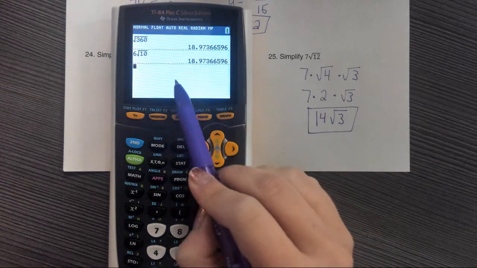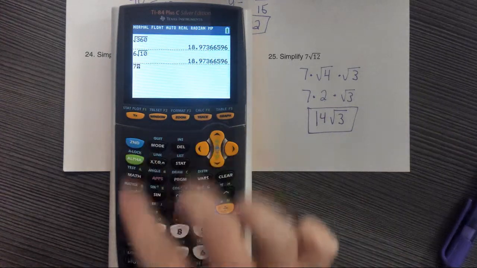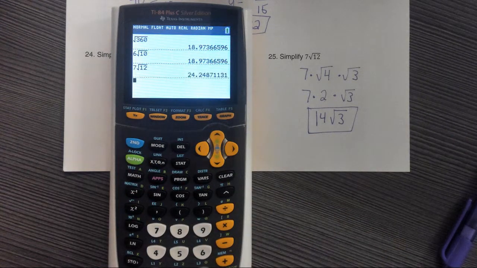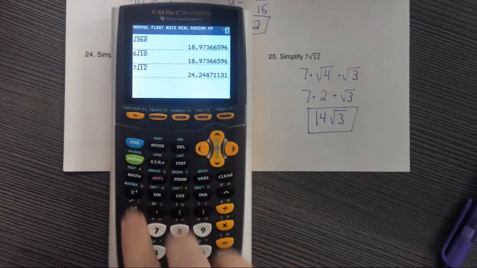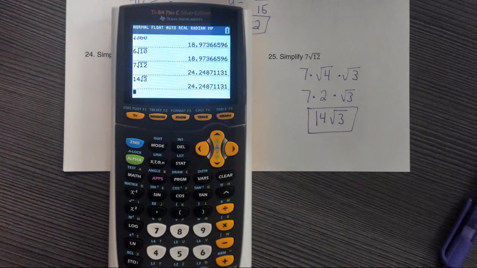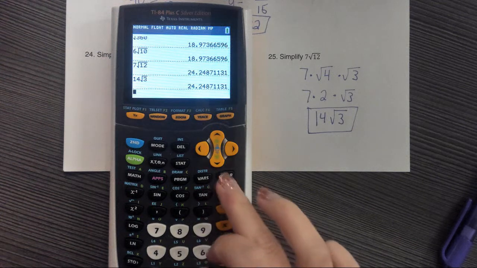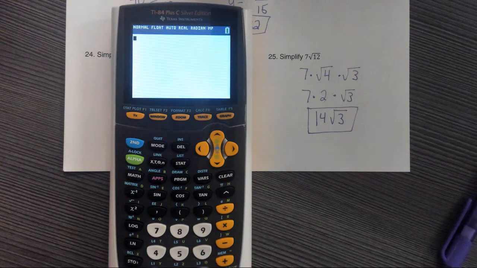Again, you could check those in your calculator if you wanted to do 7 times the square root of 12 and check it with 14 square root of 3. So there are several ways to figure out the best answer if you get stuck, by working backwards. So just as a reminder, wrap up: 17 questions, multiple choice. You will get your calculator as well as a formula chart that has all of the necessary formulas you will need. Good luck.